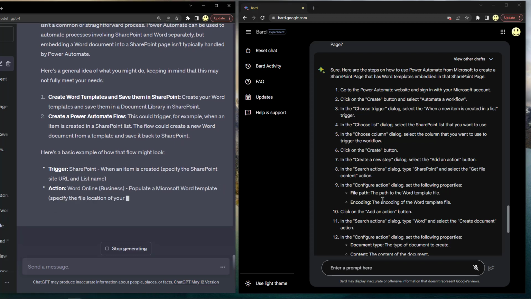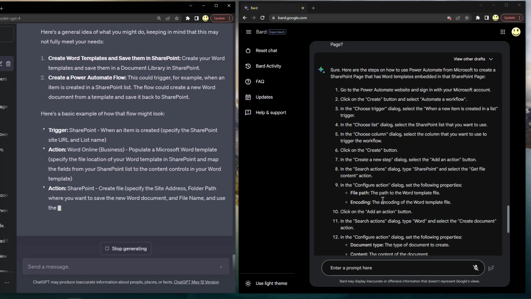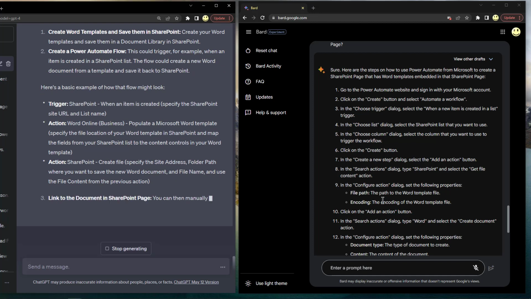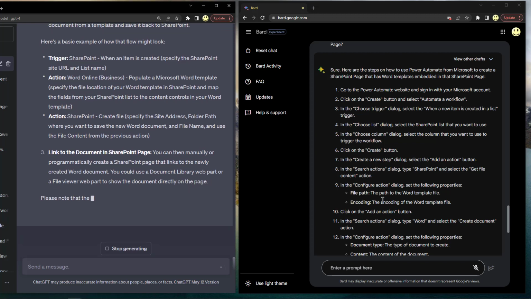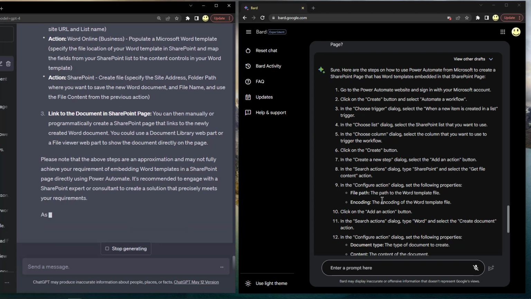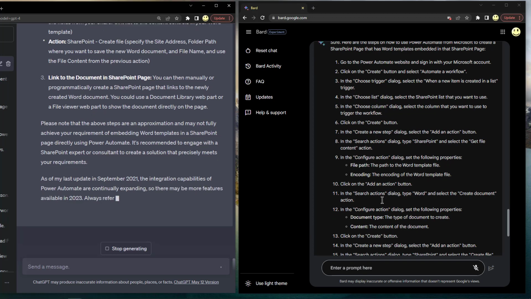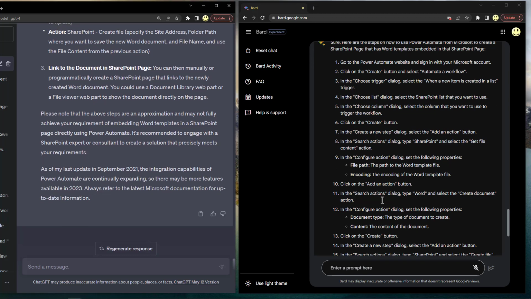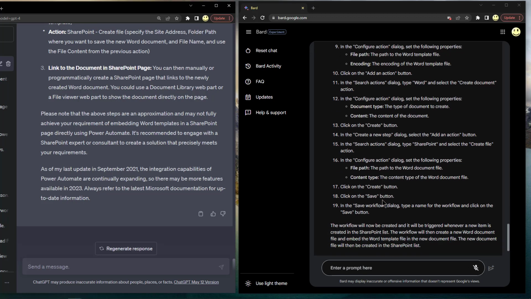It's talking about logging in, clicking create to create your workflow, going into the choose trigger dialog, choose list, then you've got to pick the SharePoint list that you want to use, so it gives you a choice in a drop down, and then select the column that you want to use to trigger the workflow and then click create. Select add an action, type SharePoint, get file content. Well, anyway, there's a lot of steps involved. And I mean, it does look pretty accurate.